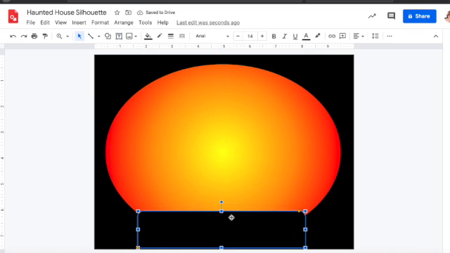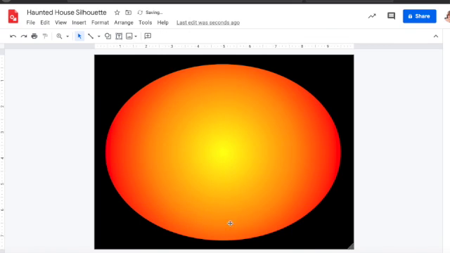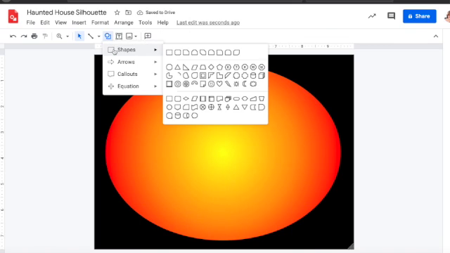The idea is to try and make it almost look like it's a hill. So this might not be too good for a hill. If you don't like how this looks, and I'm not really liking how this looks, I'm going to delete that. So I'm actually going to go back to shapes. There is another one that kind of will look like a hill, and that's this one right here, the delay.